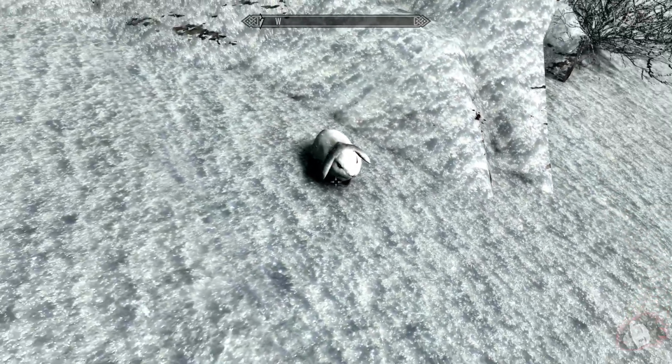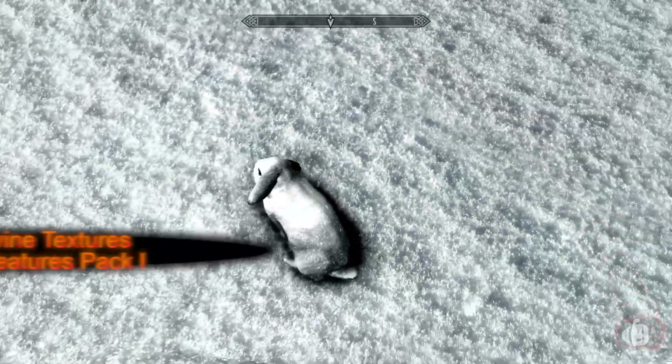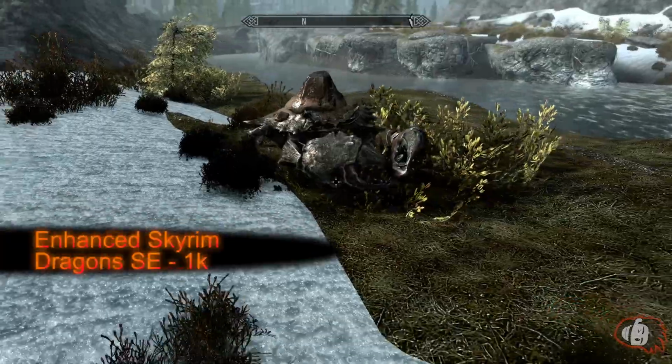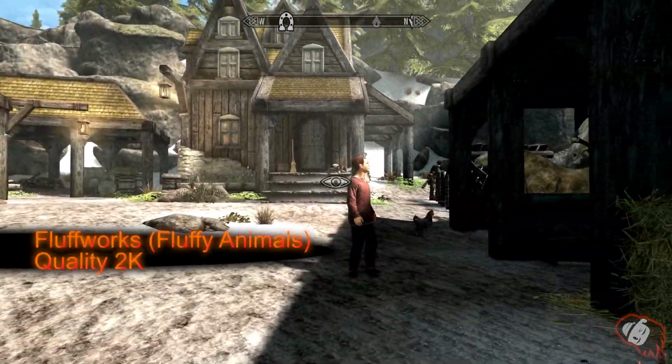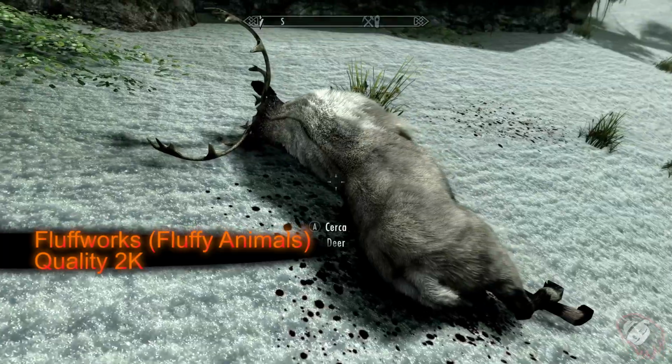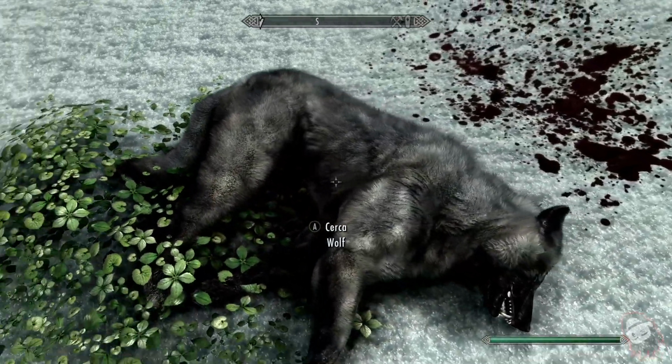For textures and meshes of skin, we are improving most of Skyrim's animals and creatures thanks to Divine Textures Creator Spec 1, Enhanced Skyrim Dragons SE 1K, and Fluffworks Fluffy Animals Quality 2K, which with the latest version adds fur to many more animals, probably every single animal with which it would make sense.